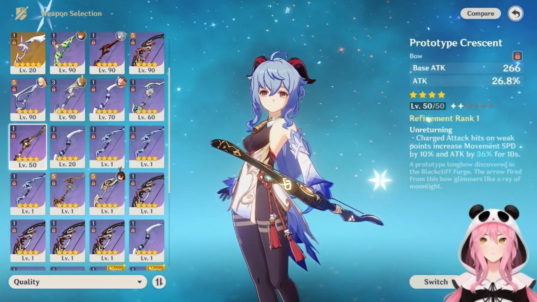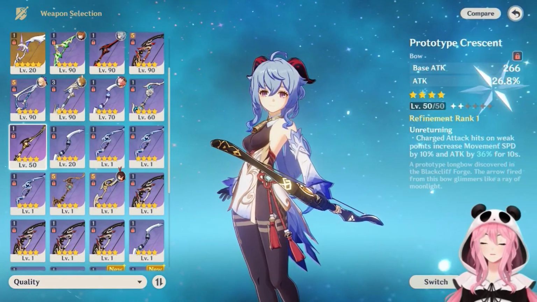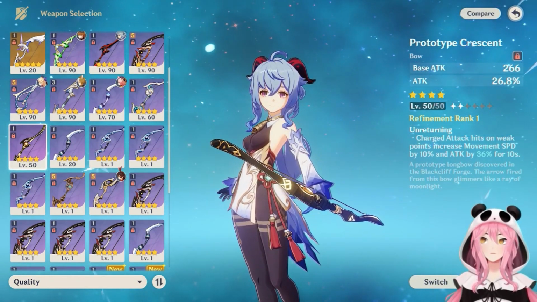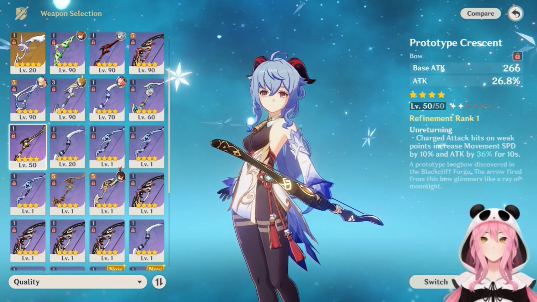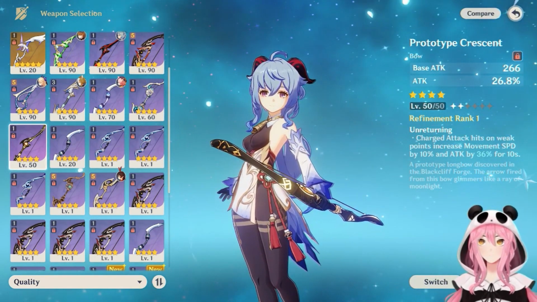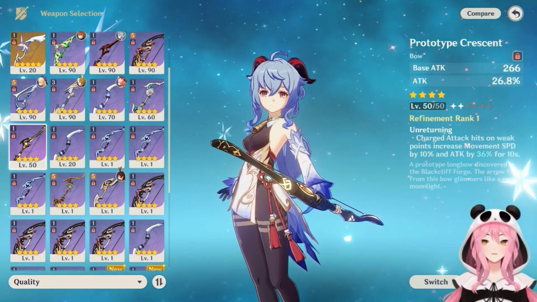One of the best weapons for Ganyu is the Prototype Crescent. You can get this weapon as early as Mondstadt. It's a craftable weapon, and so you can get it up to refinement 5 for even more damage. And this weapon fits really well with Ganyu's playstyle.